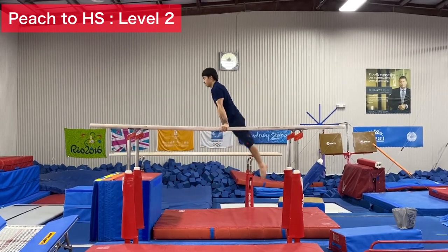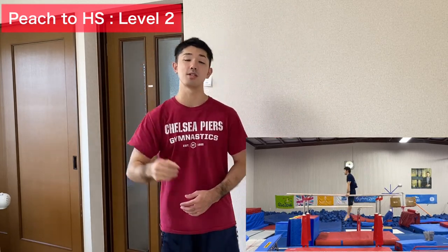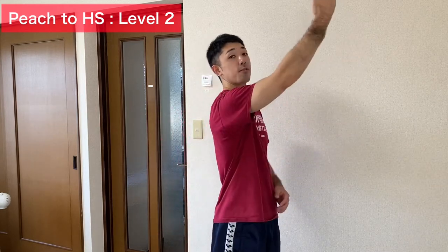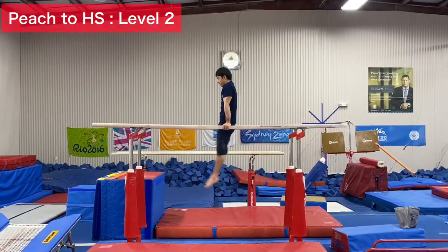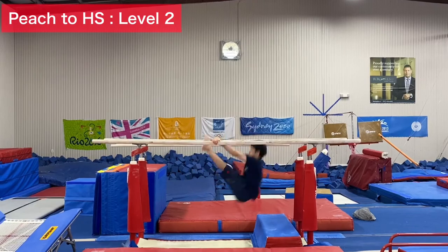This is what we should start first — what my gymnasts are learning first. Level two is the drop kick. From this, I want the gymnast to understand how to drop and get swing, then without killing the swing, make it bigger and bigger, then come back. Make sure you open your body in the front and try to make the swing as big as you can, then come back. If you just stay with a straight body position, you can put a box like this and get used to dropping with a straight body first. By doing the drop kick, you can understand how to drop and hang without killing the swing.